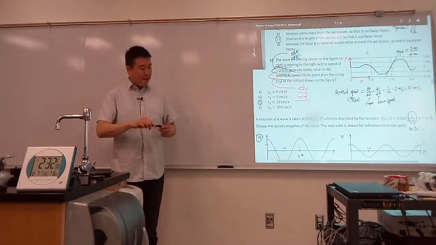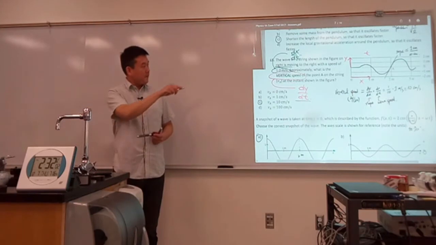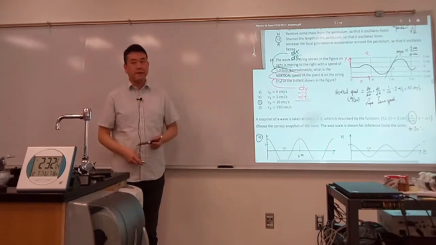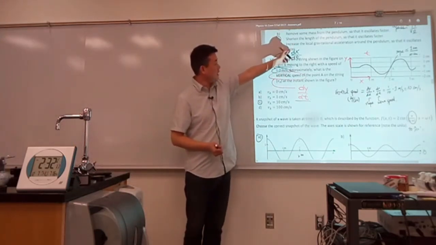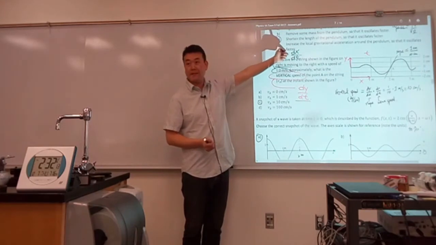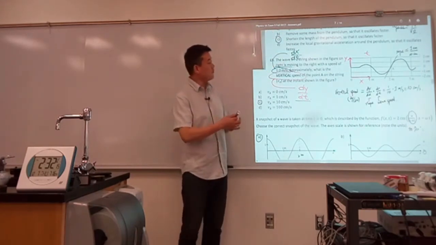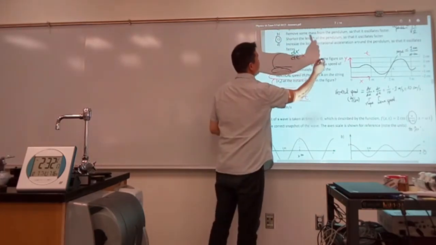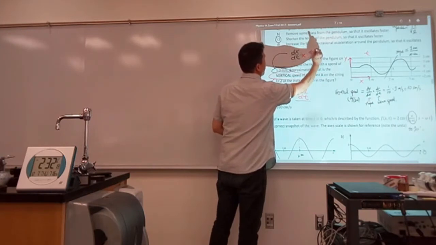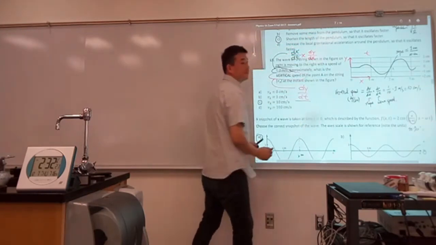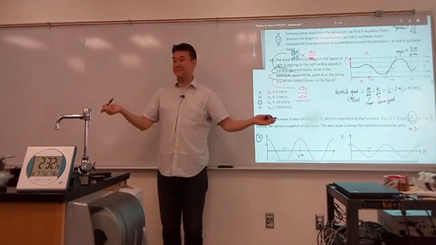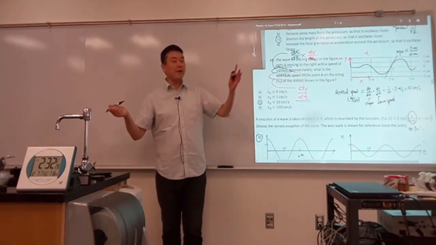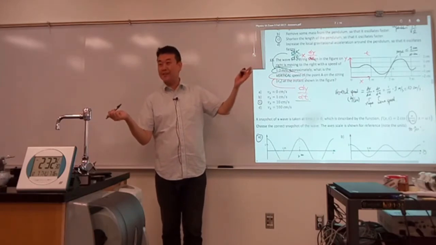So you're trying to somehow get from dx dt to dy dt. So I stare at it for a while, and I realize all I need to do is cancel out dx and put dy in that place. So the way I can do it is by multiplying it by dy dx. Then, you know, dx will cancel out, and I'll get dy. I call it, so it's called abusing the notation because that's not how it works.